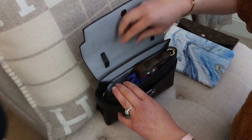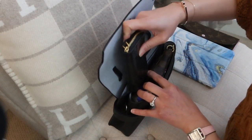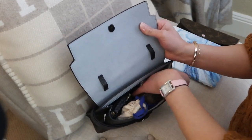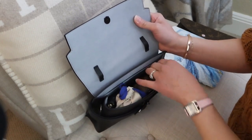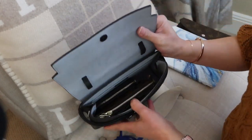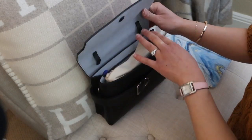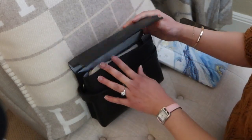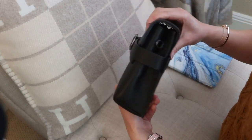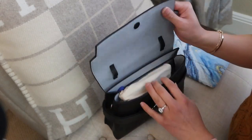I also have a pair of sunglasses from Louis Vuitton that I can pop in standing up, and a card wallet from Senrev - a zip-all-around one that I really love - that also fits in here. There's actually quite some space; I could still slip more items in. I'd probably put my keys in there as well. You can rearrange so your accessories are there, your sunglasses are sitting on the side, and there's more space in the corner. You can put a hand sanitizer in there, car keys - plenty of space. I think if you remove the belt you can put even more stuff in.